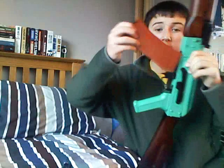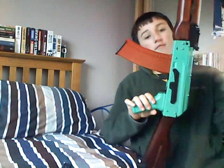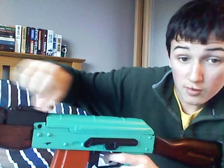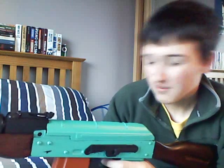That's the magazine it comes with. 500 rounds. It's an orangey brown colour. Fits like a standard AK. Has to go in here first and then push it in, and there you go, done, ready. There is also, I'll show you here, the wind adjuster, which actually works. You wouldn't really need it though, to be honest with you, but it's a nice feature.